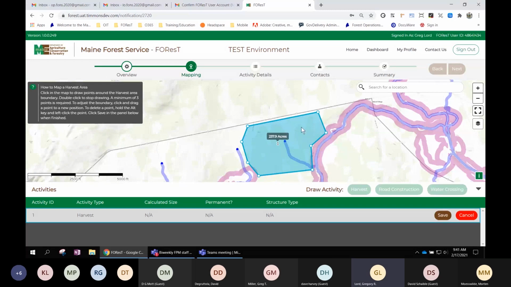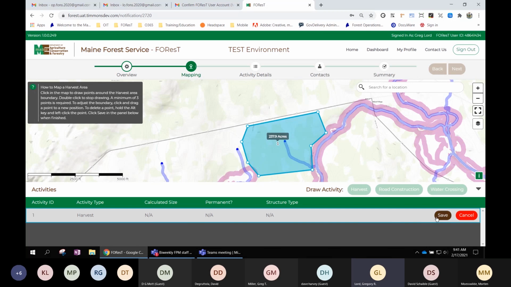So when you're satisfied with your harvest shape, you would go back down to this table at the bottom. It now has a feature or an activity in it, and it's activity ID number 1. You'll notice in the middle of this shape is the number 1, which goes with it. So number 1 is a harvest.